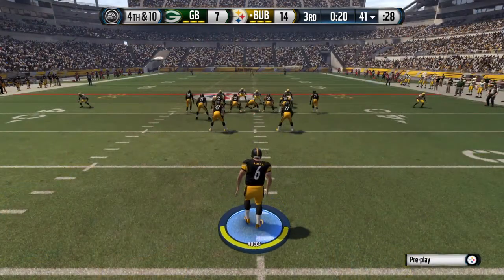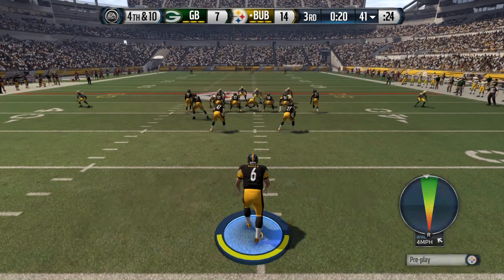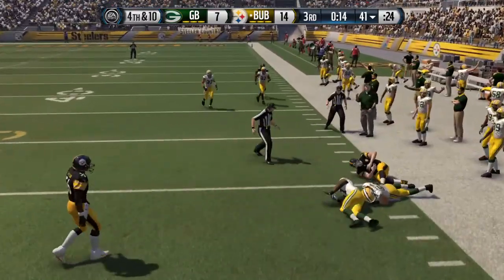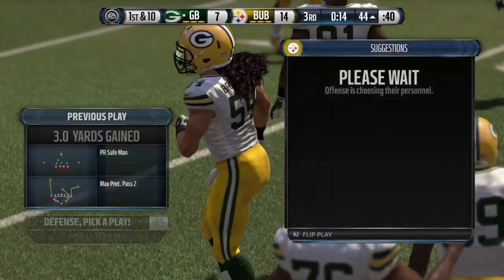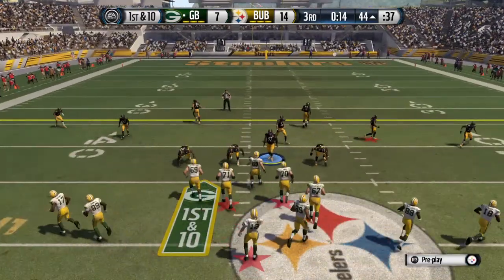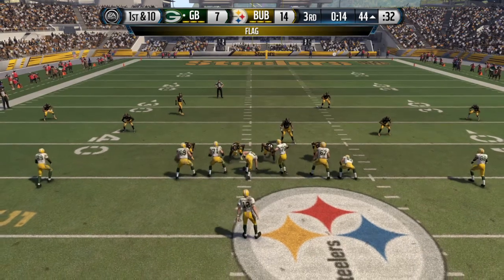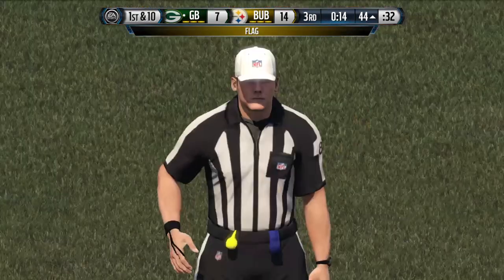And the Steelers are ready to punt this one away. And it's a fake. They're running a fake. And he is tackled at the 44. Well, I love seeing plays like this, a fake punt when you throw the football and it doesn't work. Hey, it's easy to do these things in practice, but when you got to do it in the game, you can feel the pressure, you get tight, and sometimes you just cannot execute the play.